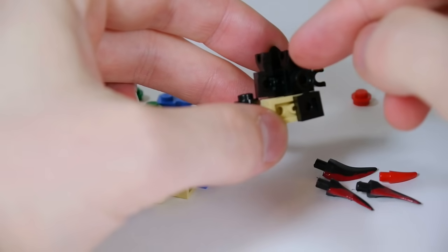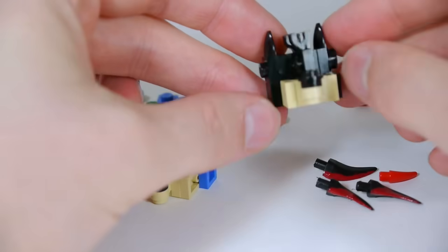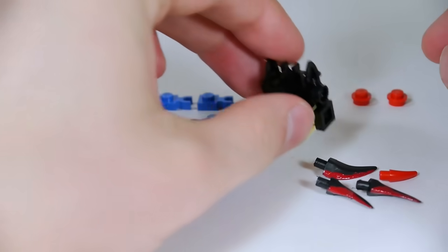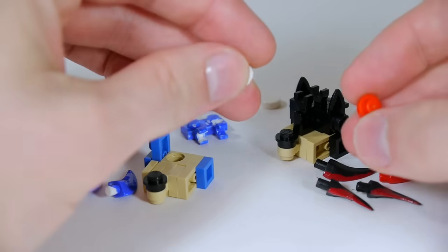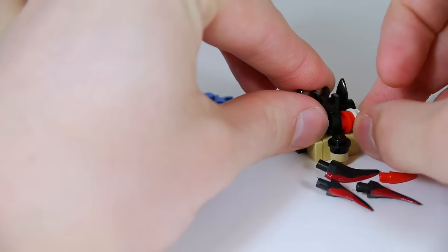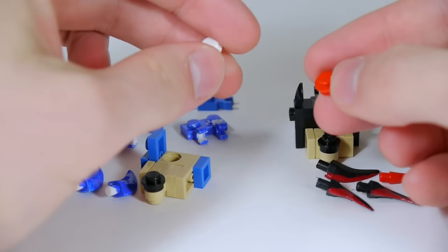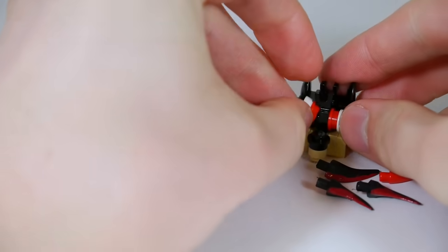If you wanted to, you could paint the inside of this tooth plate tan to be the inside of his ear and do some on the outside of that tooth plate, but it's not necessary. For the eyes, do a red and a white 1x1 round plate for this side, and a red plate and a white tile for the other side.